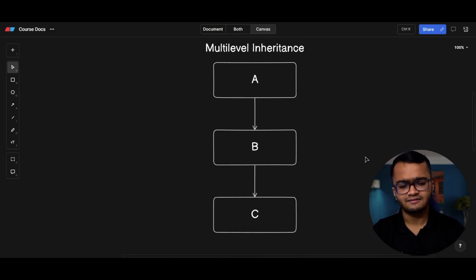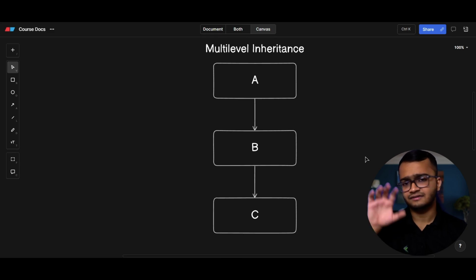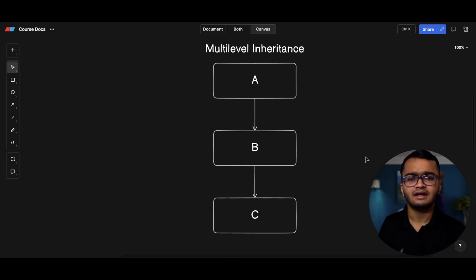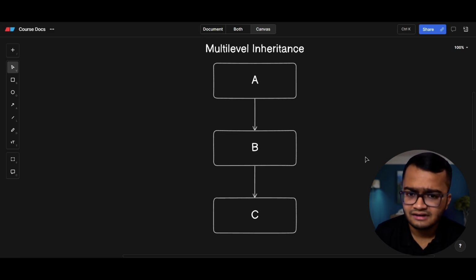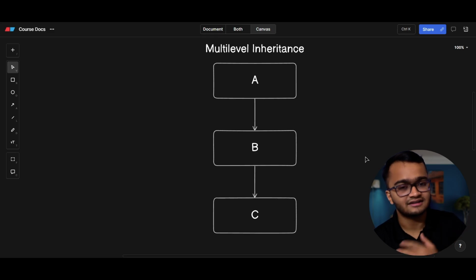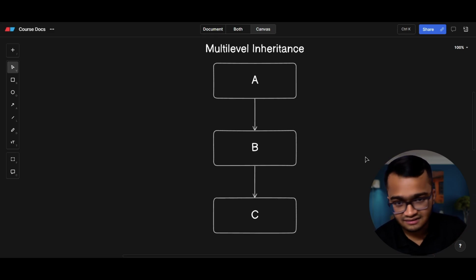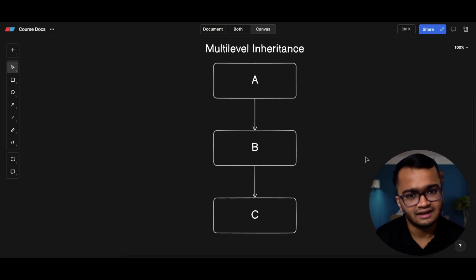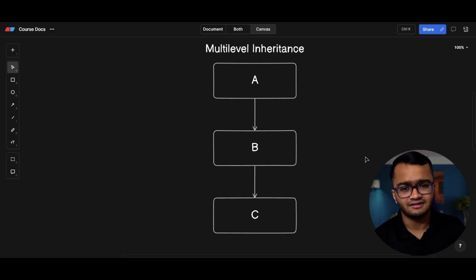Apart from this, we have the hierarchical inheritance, which we have studied just now, and now we have the multi-level inheritance. So what happens in multi-level inheritance? In multi-level inheritance, we have a class A, okay, which is extended by B, which is again extended by C. So what happens in class C is that class C has the properties of class B itself and also the A class. So you can say that class C is the grandchild class, B is the child class, and A is the parent class. So in this way, we can understand the concept of various types of inheritance in C++.